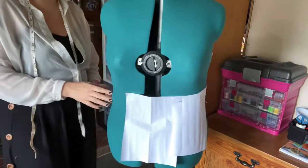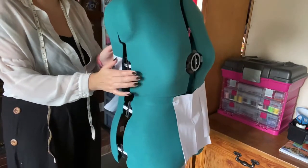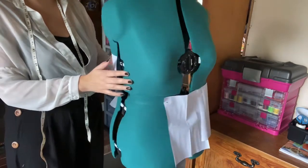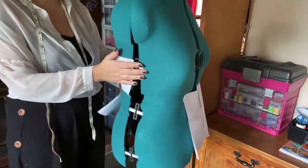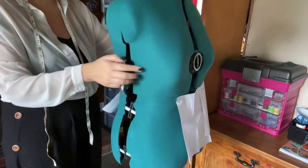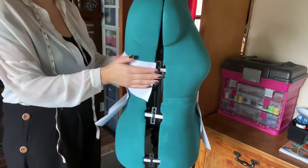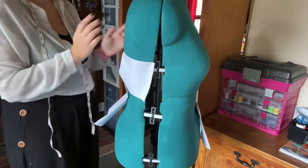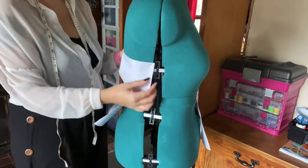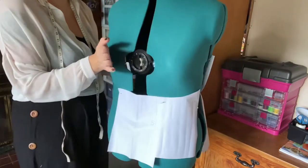And then I think what I'm going to have to do is split that 6 inches in half. There's 2 pieces on the bodice, so it would be an extra 3 inches to figure out for each side. So an extra 3 inches on the sides of the top, and then an extra 3 inches on the sides of the back. And so I'm assuming that would be about 1.5 inches on each side of each piece.